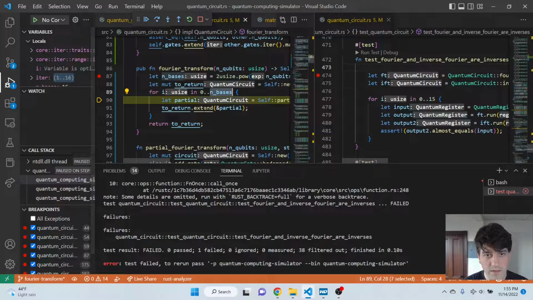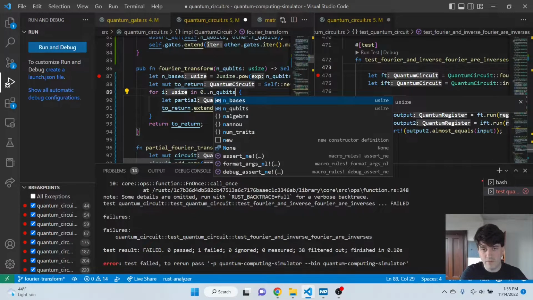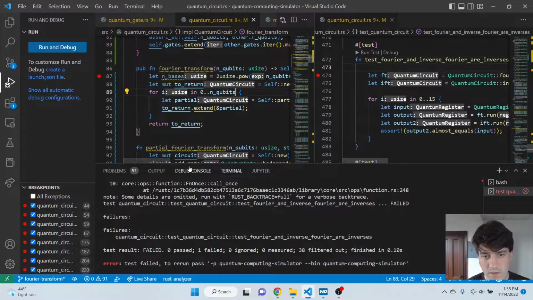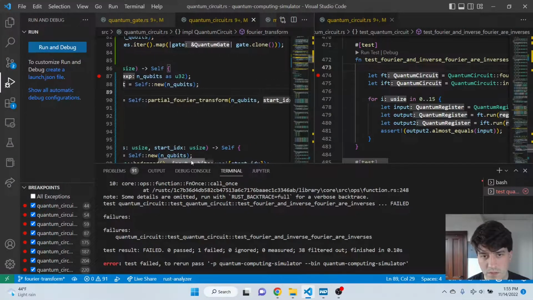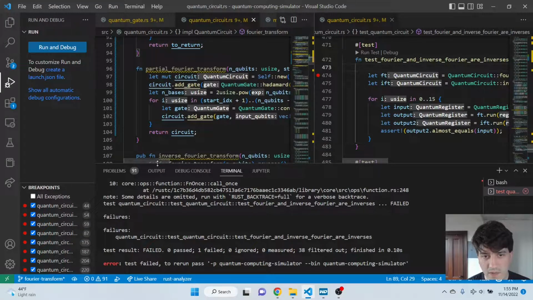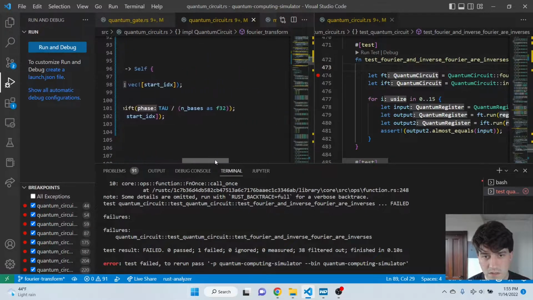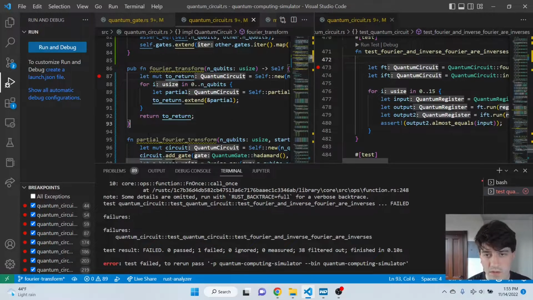And up here, I want my, okay, so Fourier transform, oh, this is wrong. This is wrong. This needs to be n qubits. And then partial Fourier transform n qubits of I. And then within this, yeah. And we actually never ended up using this.